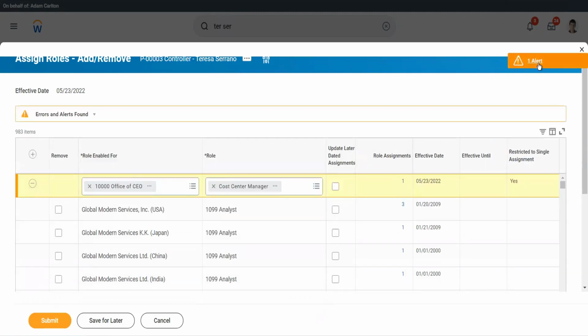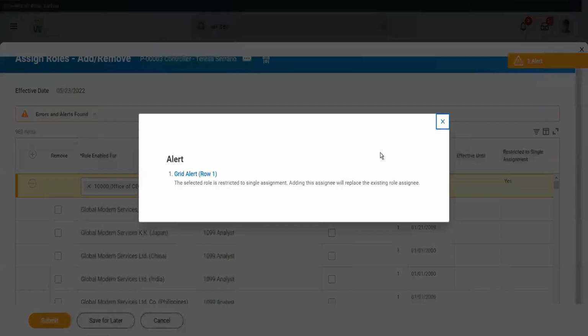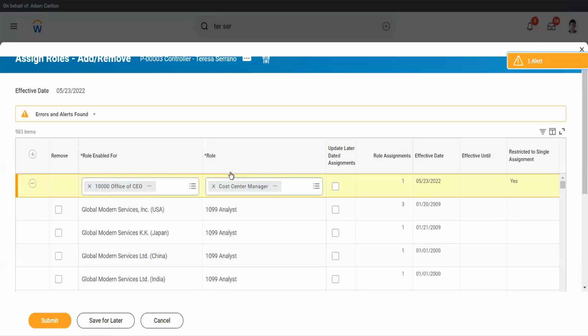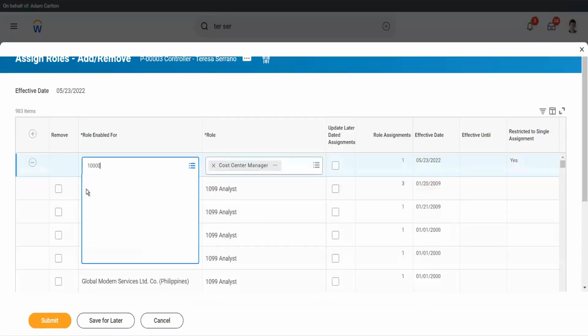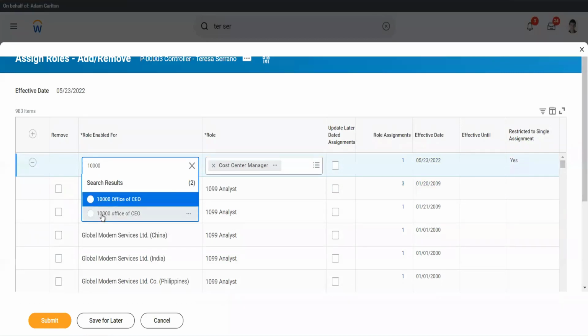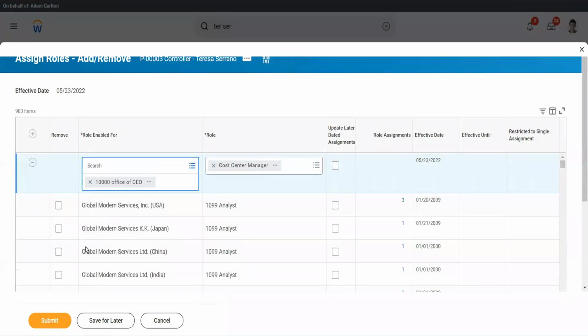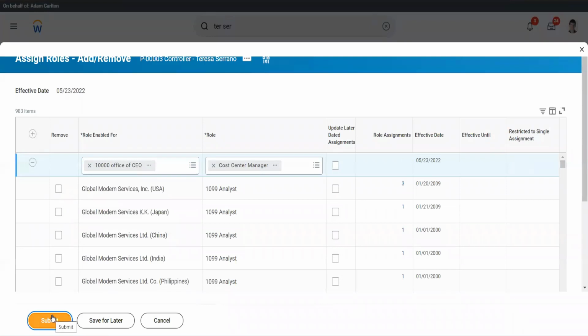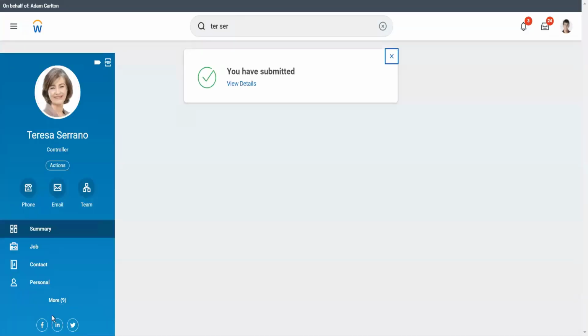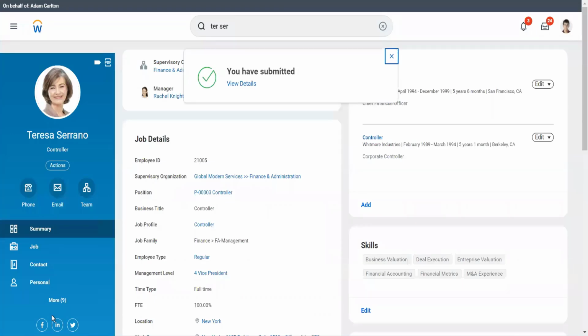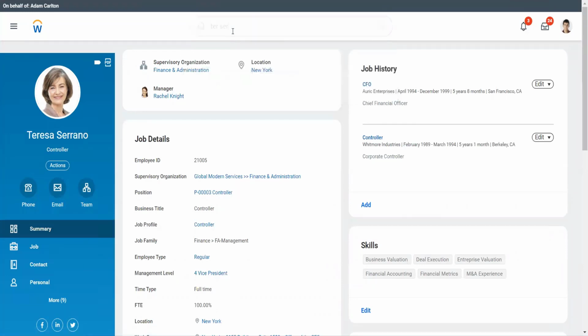So what is wrong here? So who is the cost center manager then? So now let's go to reassign task.